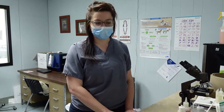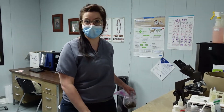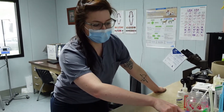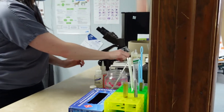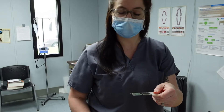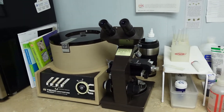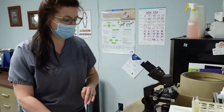We like to check poop samples on dogs to make sure that they don't have parasites. I run this sample, put it on a slide, and look at it under the microscope to check and see if your dog or cat have any parasites that need to be treated. We have our microscope here and other instruments to help us run those samples and all of our test tubes.